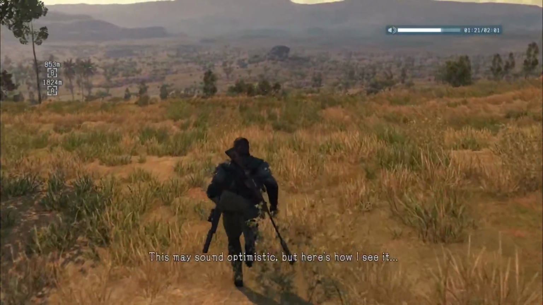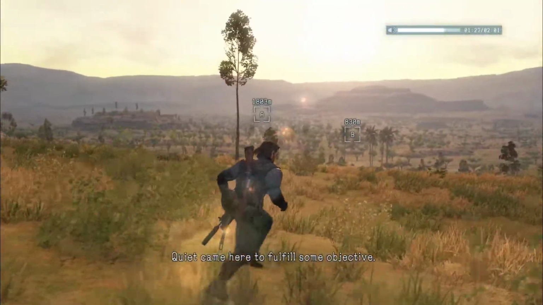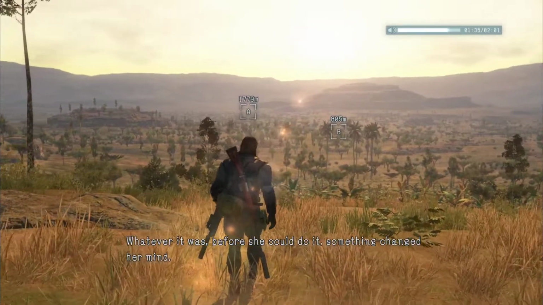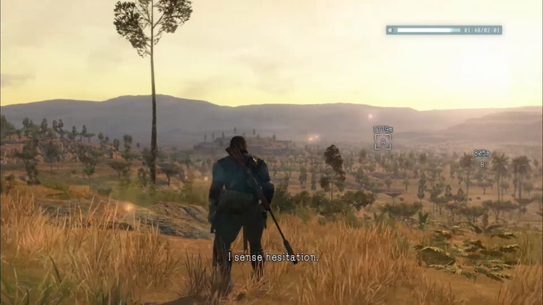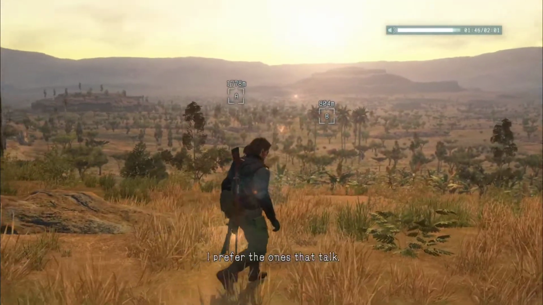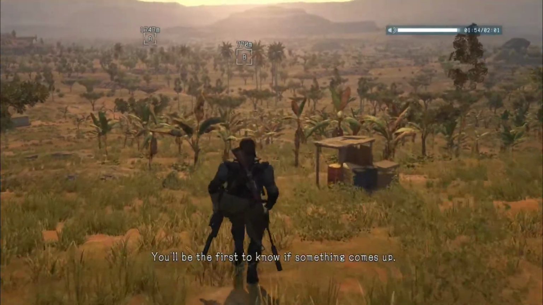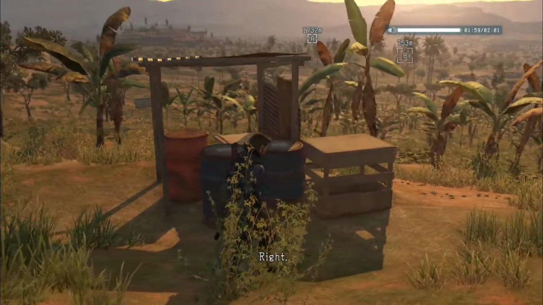So what's the verdict? This may sound optimistic, but here's how I see it. Quiet came here to fulfill some objective. To kill you, maybe to destroy Diamond Dogs. Whatever it was, before she could do it, something changed her mind. Yes. When I look at her, I sense hesitation. You think she'd betray Cypher? Can't say for sure. I prefer the ones that talk. Anyway, we'll keep her under watch. And we're also looking into those special abilities of hers. You'll be the first to know if something comes up. Why not look in on her yourself once in a while? Right.